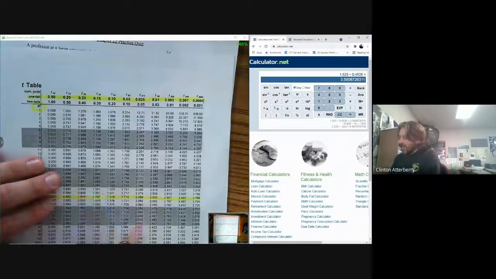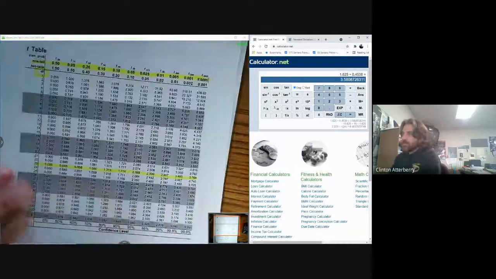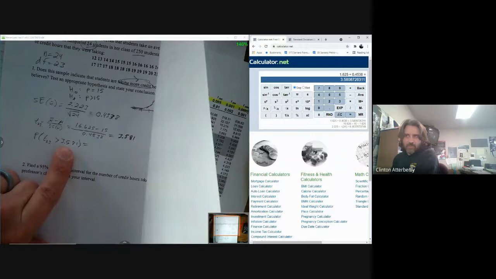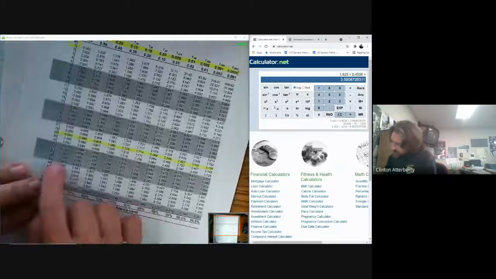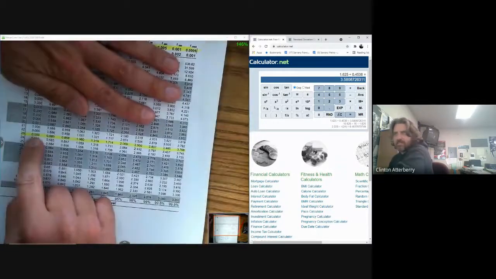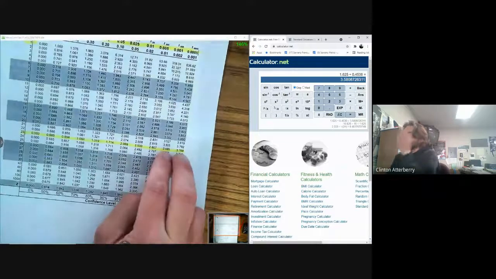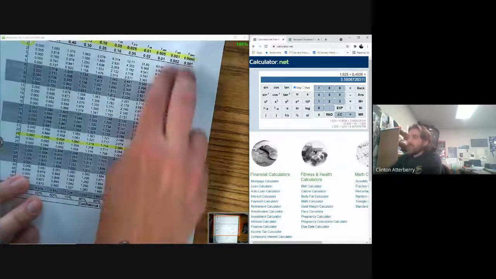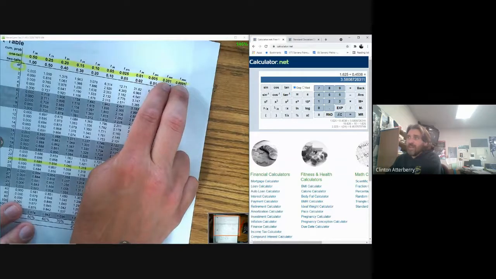Now we have to find where this matches up. Look at our t value, the t-score of 3.581, so about 3.5, 3.6. Can we find that number on this table? I'm looking down here, 3.56 or something like that, and the closest I can get is right here in between these numbers. In fact, it looks pretty good, like it's right there in the middle. So that means my answer will be in the middle of these numbers. So it's going to be less than 0.001, but greater than 0.0005.